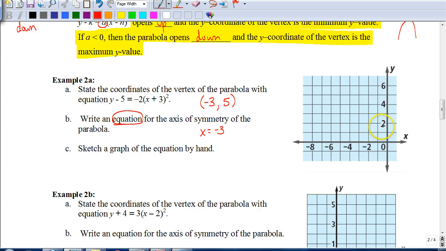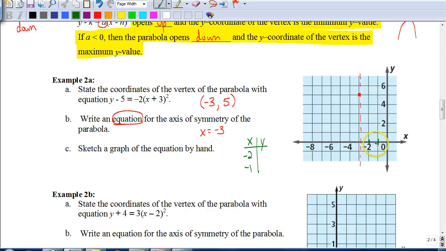So first, let's graph the vertex, negative 3, positive 5. Now I'm going to do my line of symmetry, going through the point x equals negative 3. And now what I'm going to do is come up with some values for x and figure out what the corresponding values for y would be. Now we don't have to just pick a bunch of random numbers. The whole point of this line of symmetry is for me to pick 2 points really close to that line of symmetry. So I'm going to use negative 2 and negative 1, because this way I know that it's going to give me a more accurate graph if I pick 2 points close to that line of symmetry.